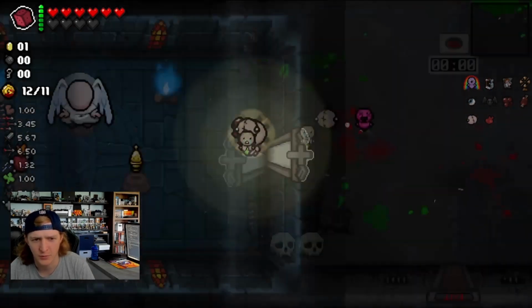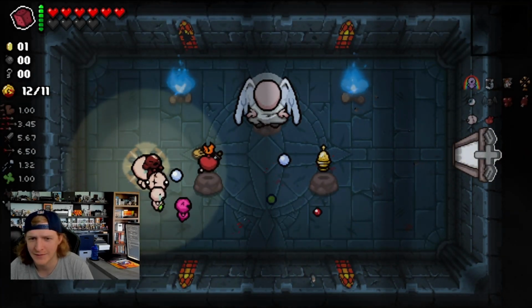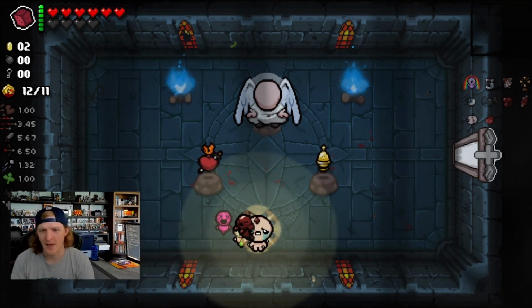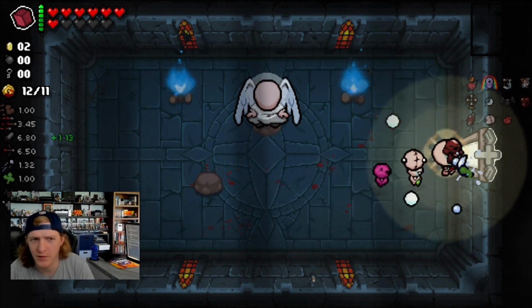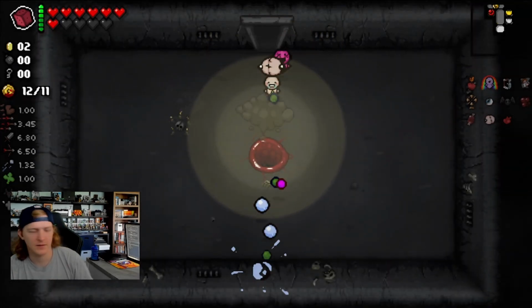Ooh, nice, angel. We could get Sensor, which would slow down shots, or do we take Immaculate, or is it Immaculate Heart? I think it is. Let's take that. We're going to take Immaculate Heart, Halo of Tears. This will give us a little bit more damage. It also gave us an HP up. And let's go on down. All right, one buddy away from conjoined.